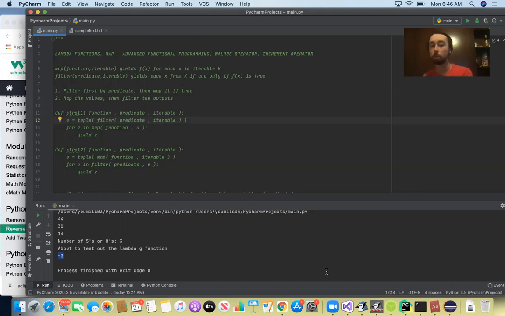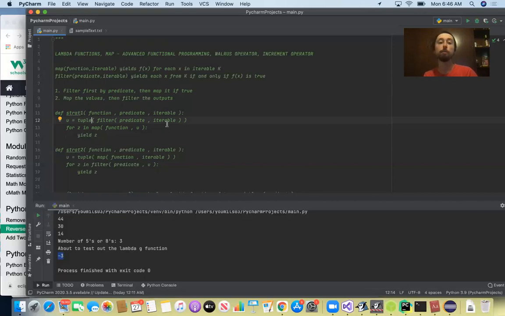Okay. And then of course the third input that you stick into strat1, this function that we're talking about now, is an iterable. So it'd be a list or a tuple, right? Or a string or a dictionary or set. And you would say u equals tuple of filter of predicate iterable. So what does that do? It filters down the iterable. It filters down the set of input elements to only the ones where the predicate applies.